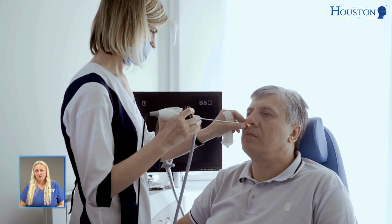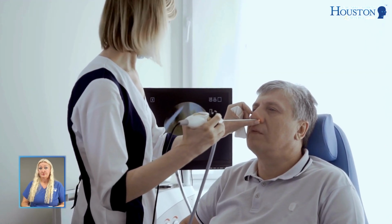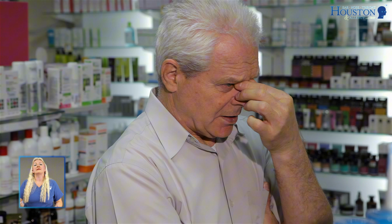So what you should do to get evaluated for this procedure. First of all, make an appointment with me. When you come to see me, we will perform a very thorough examination of the nose to make sure you are a good candidate for this procedure. Most patients who come to see me have had chronic rhinitis or inflammation of the nose for many years. They have tried over-the-counter allergy sprays such as Flonase or Nasacort. Some tried a saline irrigation as well. Many patients tried over-the-counter antihistamines. Some patients even tried allergy shots or allergy drops. And many patients still keep having issues, or if they stop the medications, they get much worse. And so if that's your case, then please make an appointment.